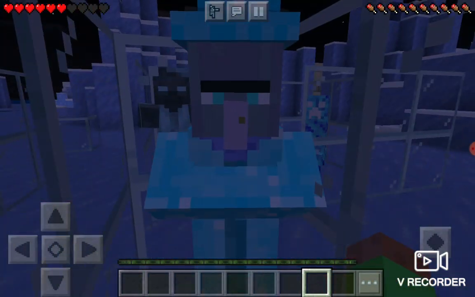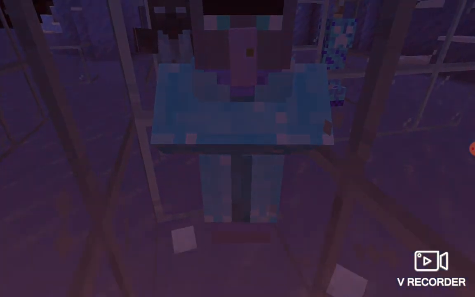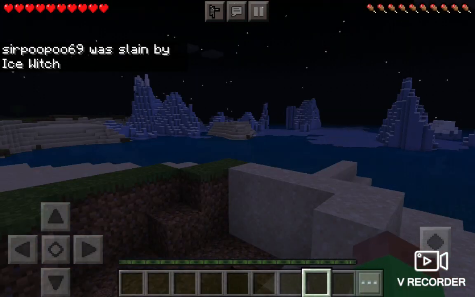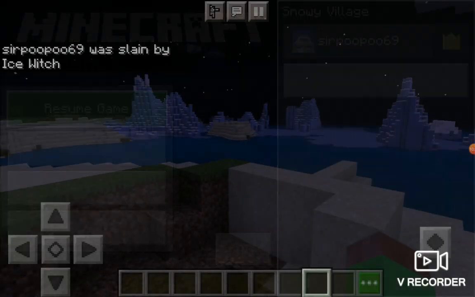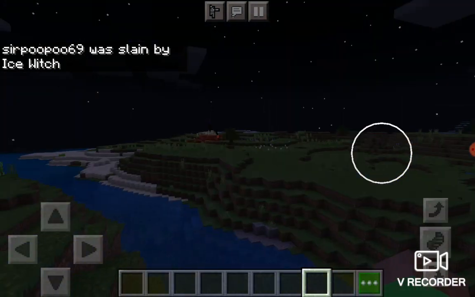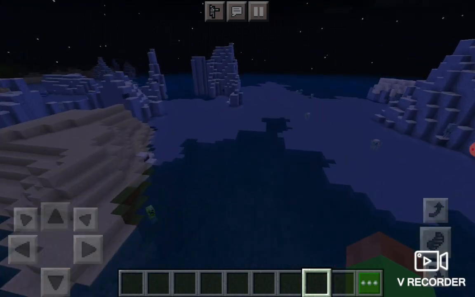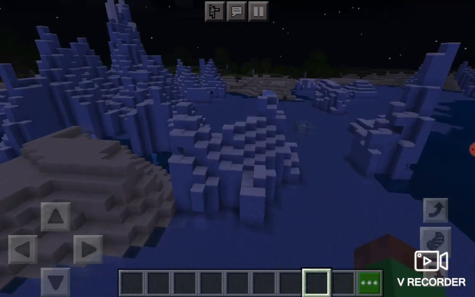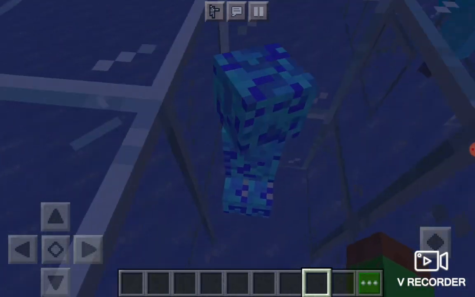If we get close to it. They're taking apart your alley. Sean, the Snow Witch doesn't kill you like that. Oh, never mind. How does the Snow Witch kill me? Hey, it's not even throwing potions at me. Oh, wait, it is. After this, I'm putting this world in survival. Last but not least, Snow Creeper.